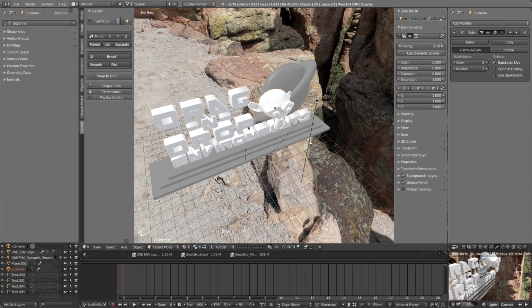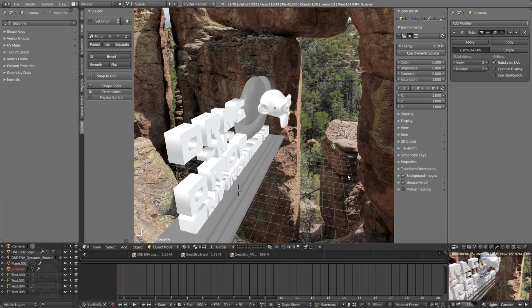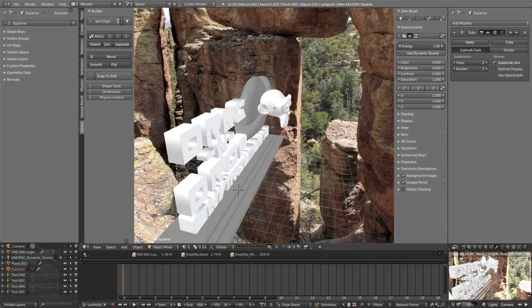So this just gives us more control over not only the brightness within our scene while maintaining using the image-based lighting, but it also gives us more control over things like shadows and dynamic lighting as well. We can, of course, disable this at any time. If we click this again, notice the little yellow dot will become dark and our dynamic source lamps will go away. And so if I were to press render preview down here, we're back to just the lighting from the image itself. And of course, if we adjust this energy value now, it will control once again the brightness and darkness of the HDR image, as you can see it lighting down there in the render preview.